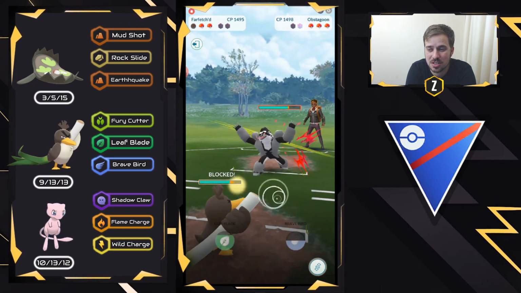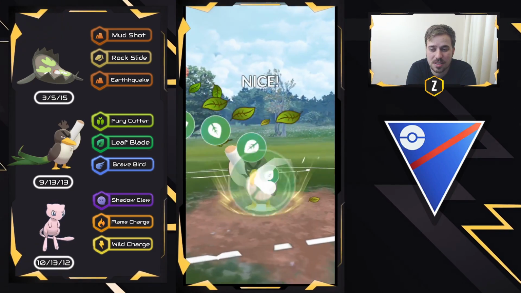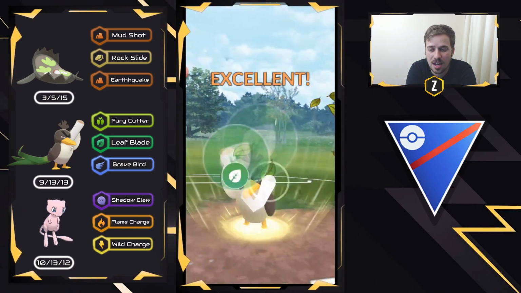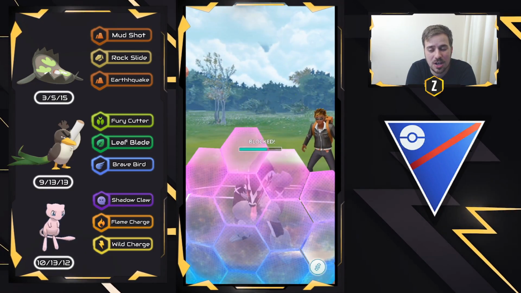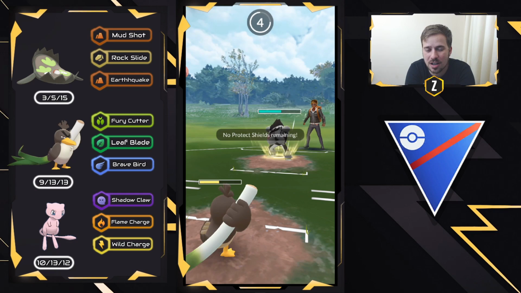Night Slash is going to be doing so much damage. We're going to go ahead and go for the Leaf Blade right here. Leaf Blade is going to be doing neutral damage because of that dark normal typing right there. So hopefully we can chunk it. No, it shields again, and I'm like, oh, this game is so over. That was a great call by my opponent.